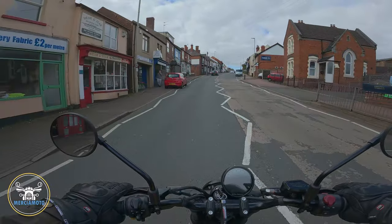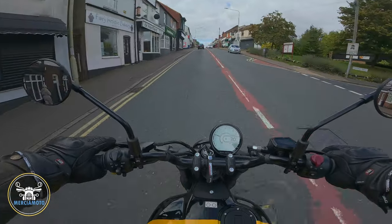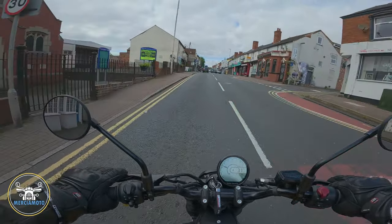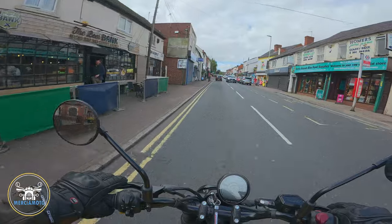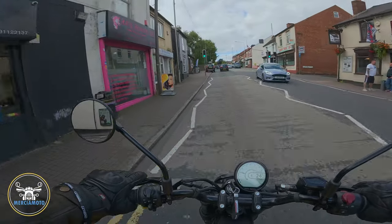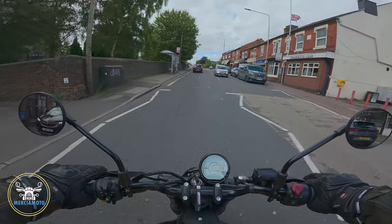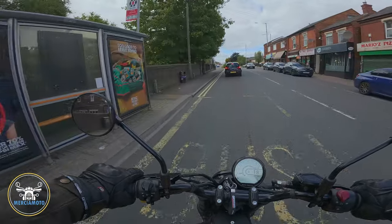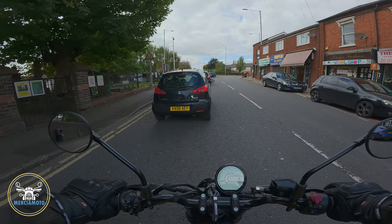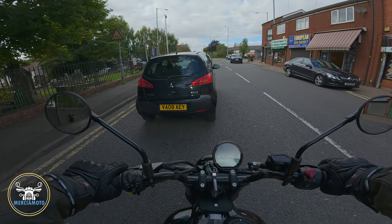Right, that's that reset. Sorted. Instructions are on the internet, by all accounts, if any of you want to do this reset yourself. It has to be in sixth gear. You bring up the reset and then you hold the joystick to the left for 10 seconds. That appears to be the way that you do it, but the key is it has to be in sixth gear.